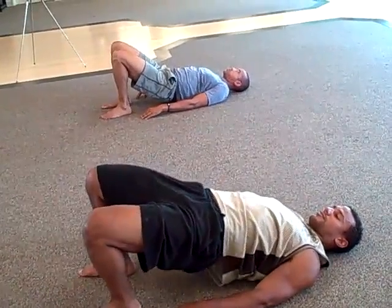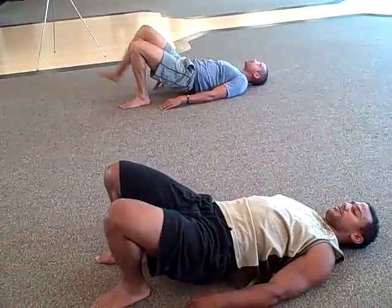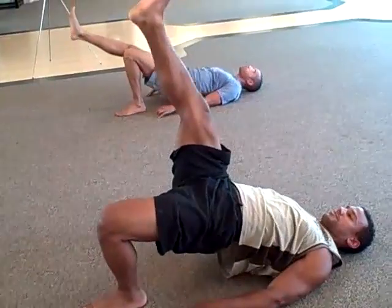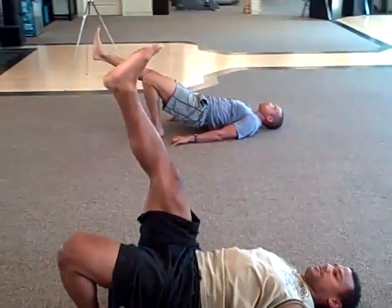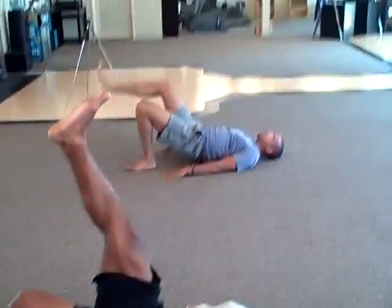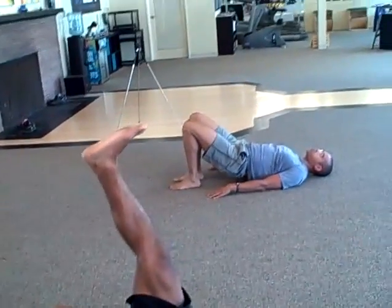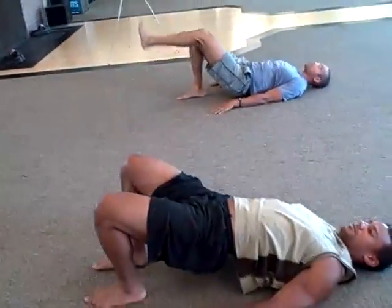Good. One leg to the ceiling. One leg up. Now do the same thing, halfway down and then back up. 5 on each leg. Try to kick that foot up as high as you can towards the ceiling. There you go. And come from your hips, not your ribs and chest.